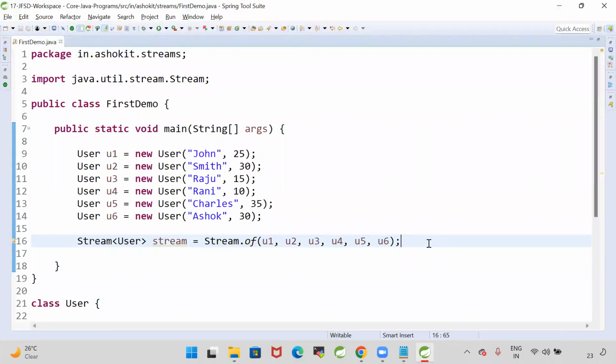Can you filter them quickly? I want a filter by using stream.